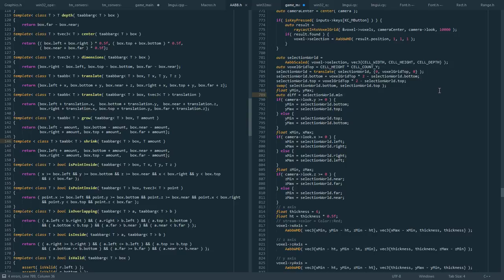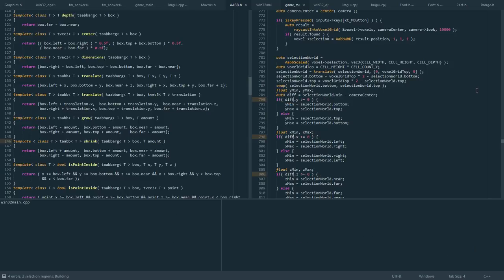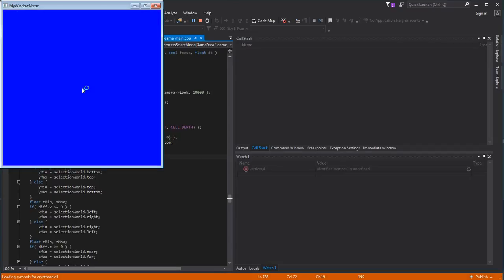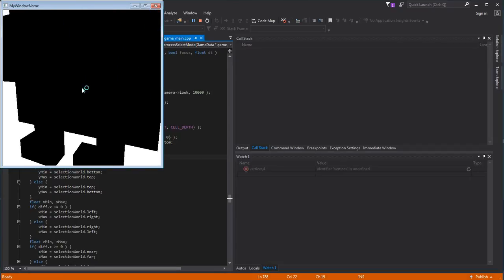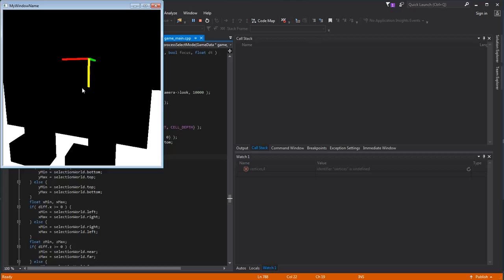Yeah, it's the difference of the min and the camera position. And that difference in the y direction. So this check is gonna be like this. Selection mode.